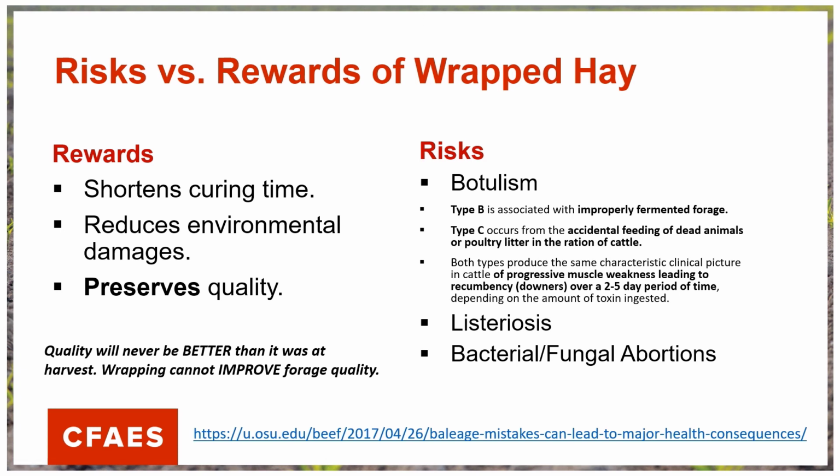Now, there's 2 types of botulism that we tend to see related to forages. Type B is associated with improper fermentation, which is usually a result of not having the appropriate level of moisture or having a damaged bale, one where that wrap has been punctured and there's been contamination from the outside. And then there's type C, and that occurs from accidentally feeding dead tissues. This can be an incident that happens if an animal is accidentally killed during the baling process, or in the case of utilizing a fresh fertilizer or a poultry litter product that could accidentally be picked up and baled with the crop as well.